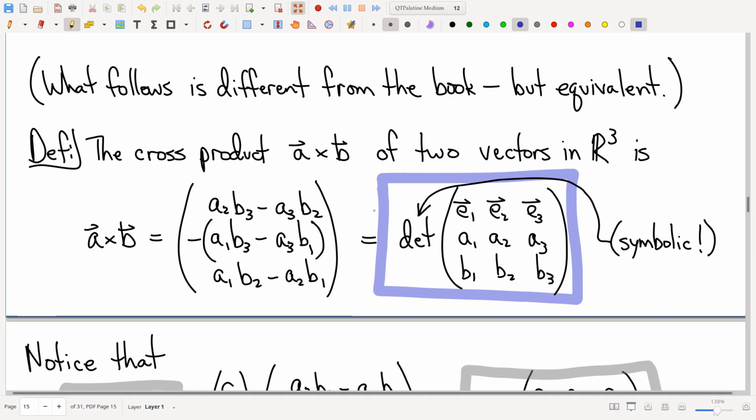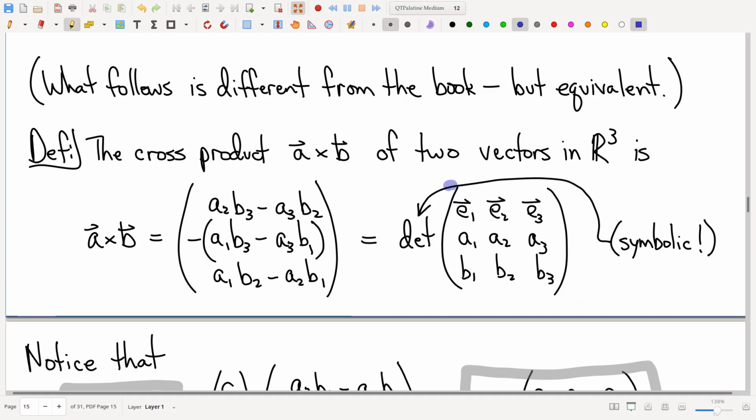Well, let's take a careful look. A matrix is made up out of elements, and the elements are supposed to be scalars. That's not a scalar, that's a vector. Can you do that? Is that even legal? Well, kind of not really, right? So this is a bit of a bogus expression right here, right?